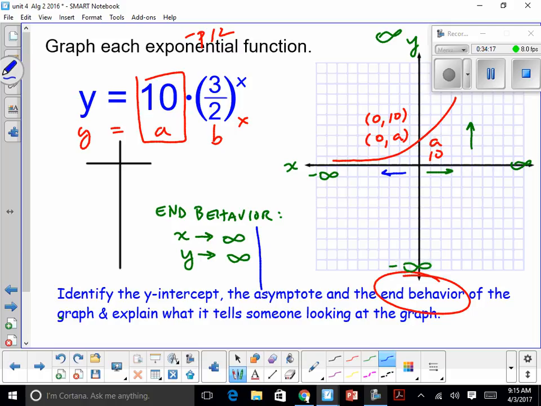Sometimes I'll put it right next door to it. Fine, I'll put it on this side. Alright. As x goes this direction, here's why it's tricky. See how I have to write this arrow to the right? Some students see this arrow coming to the left, and they're like, on the picture, it tells me what's happening on the picture, but when we write it, all the arrows point to the right to say, as we travel this direction is called negative infinity.